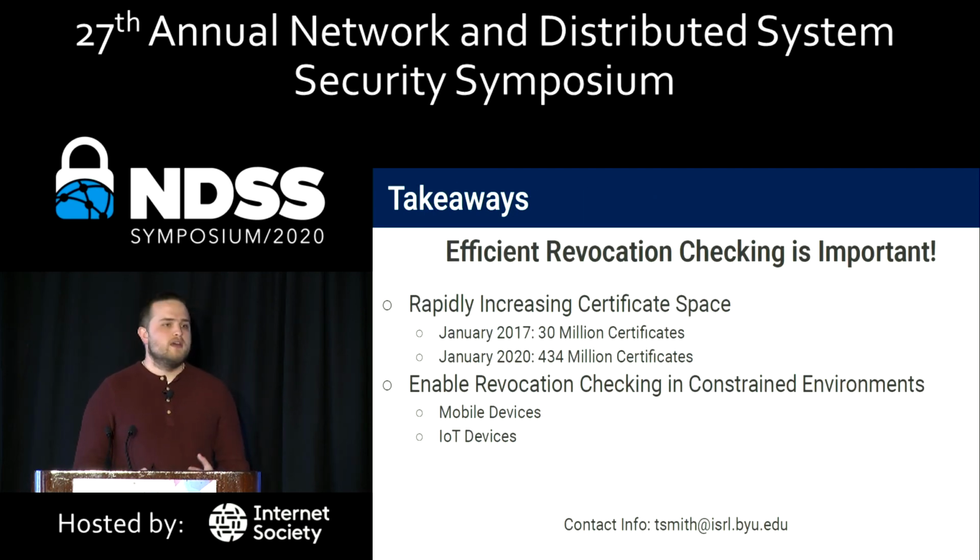What we want to take away from this talk is that efficient revocation checking is important. This problem is only growing as the certificate space rapidly increases. To illustrate that, it's gone through an order of magnitude increase in size over the past 3 years, with signs of continuing that pace. We also hope that enabling this kind of efficient revocation checking would enable revocation checking in constrained environments, places that typically have not had the protection of revocation checking, such as mobile devices and IoT devices.